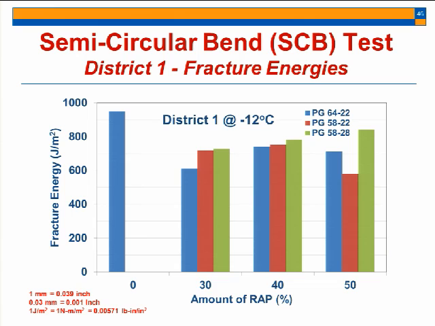And we do see also the effect of binder bumping. With single bumping, we have an increase in the fracture energy. Also with double bumping, we saw an increase in the fracture energy as well. Apart from this 50% 58-22, the red one, all of them follow a good trend.